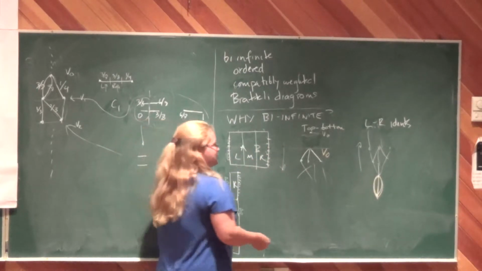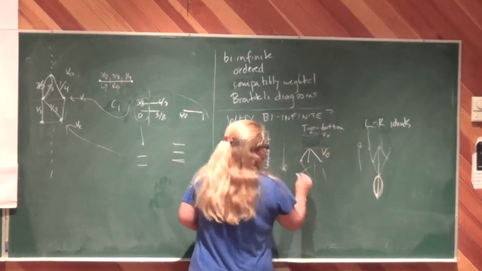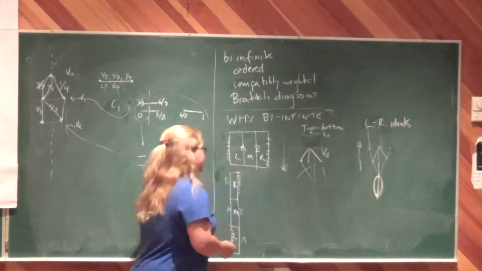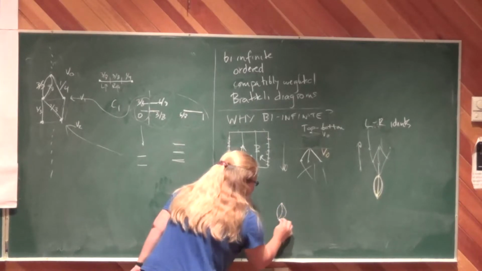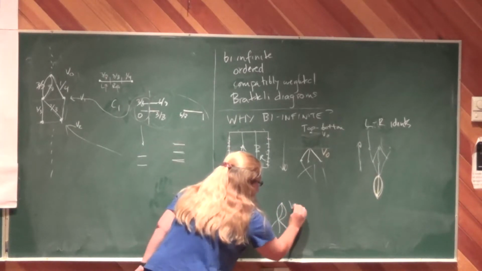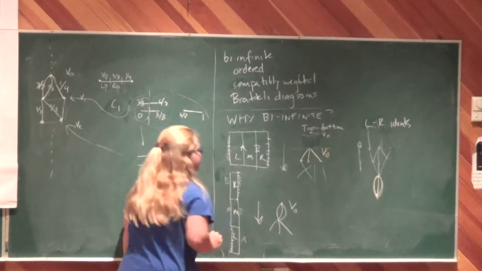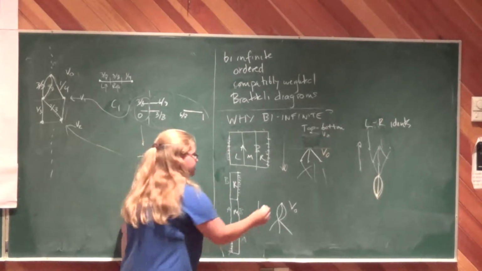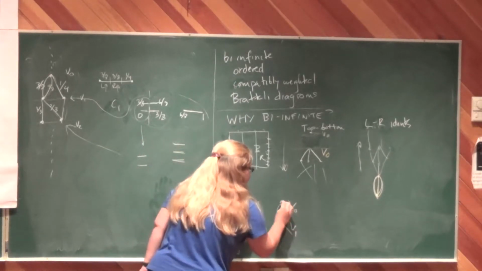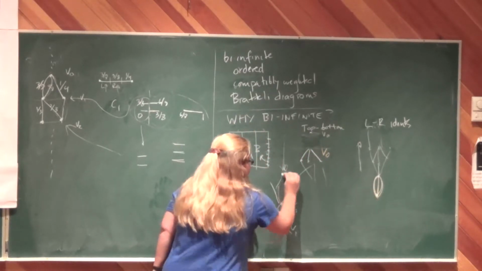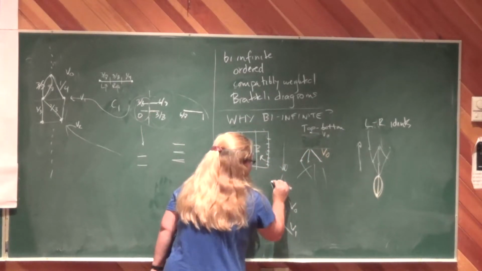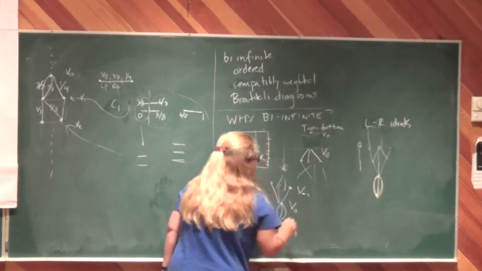So the reason I drew this one going down and this one going up is because I really actually want to combine them into a bi-infinite picture. So here's V0 going down. This gives you the top-bottom identifications. V1 going up. I'm just sort of moving this to right here. We have whatever it is. Here's my V-1 level.